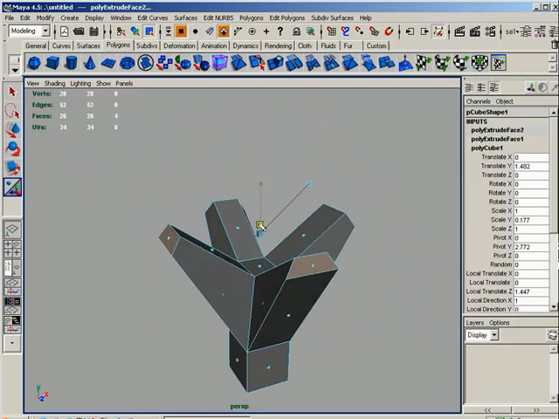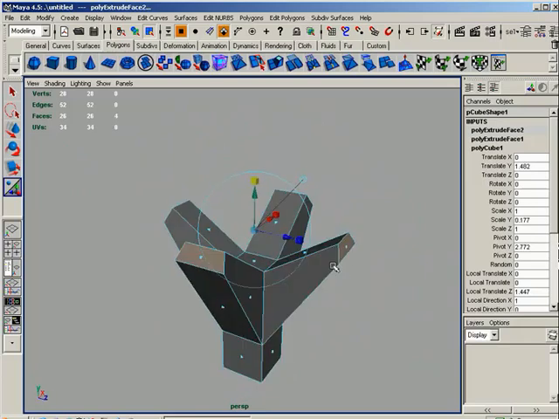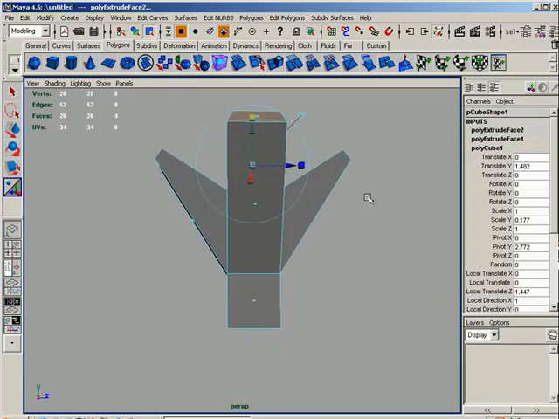So that's going to pretty much take care of everything we need to know about extrusions. Yes, we'll be doing extrusions throughout this VTM. Not a whole lot of them. No, not a whole lot. Actually, you'll find when you're doing game models that sometimes extrusion can add a little more detail than you really need. And sometimes it's going to be far easier to actually split polygons and create your own custom detail. Which just happens to bring us to the very next tool that we'll be taking a look at, which is the split polygon tool.